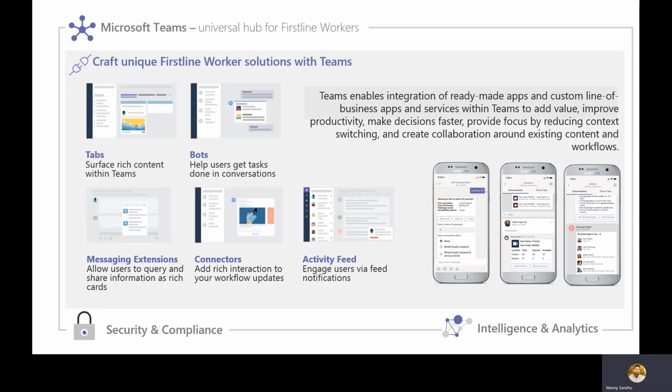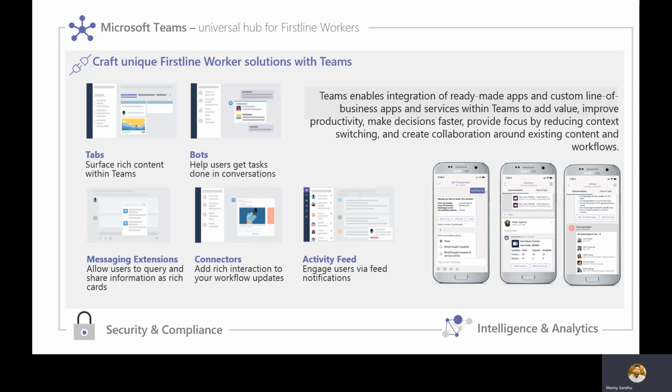Now, this is a very different concept that folks are not generally familiar with, but Teams is actually a platform. We have an app store. We encourage our partners to develop applications in the app store. We also have a number of APIs available, which allow institutions to develop their own applications, if you will, inside of Teams. And there's a number of ways that can look. It can be a tab, it can be a bot, it can be a messaging extension, a connector, or just something into the activity feed, which enables your line of business applications to be connected into the Teams platform.